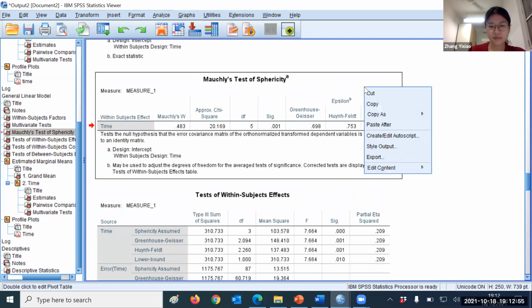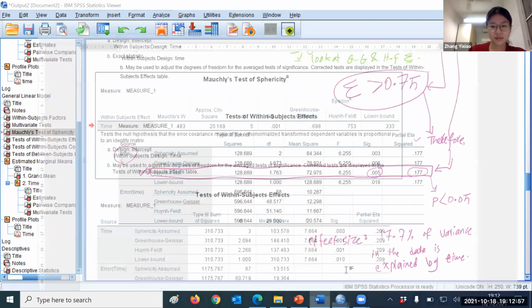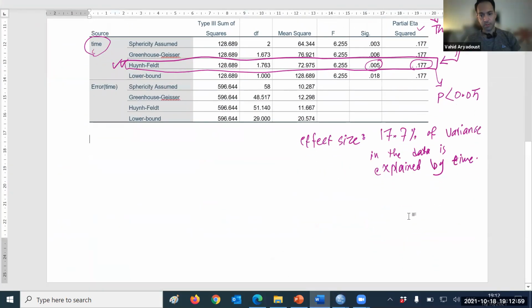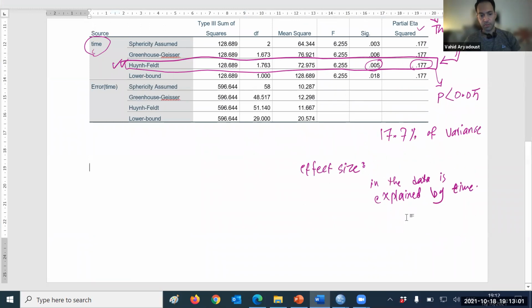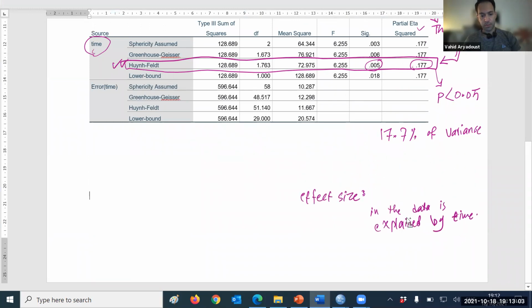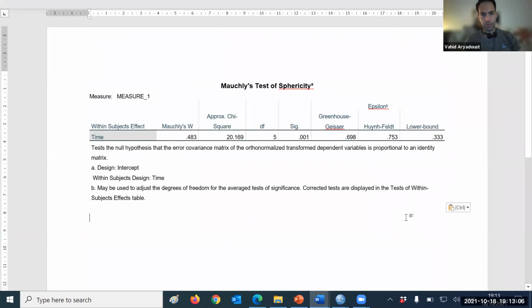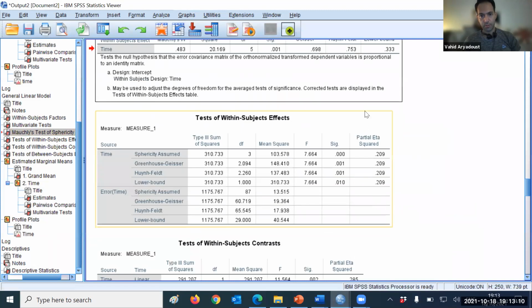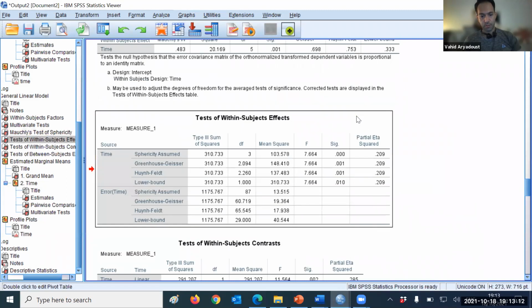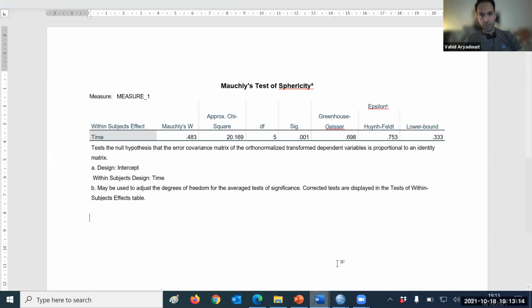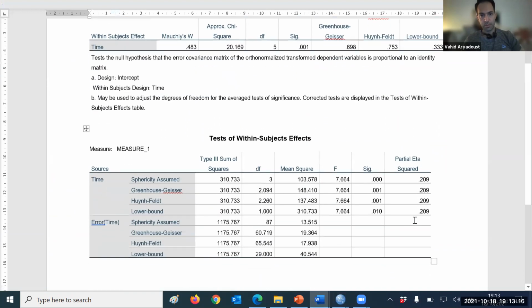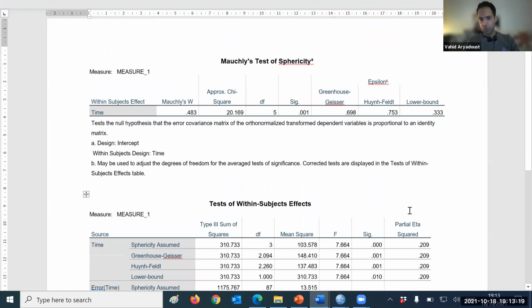So I'm going to copy and paste. Another one, copy this, paste here. Okay, I'm going to draw some lines here so everybody will follow. Yes, you're right.